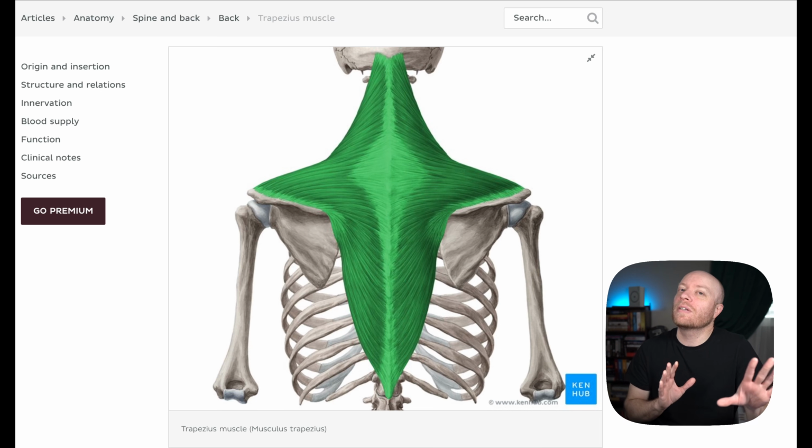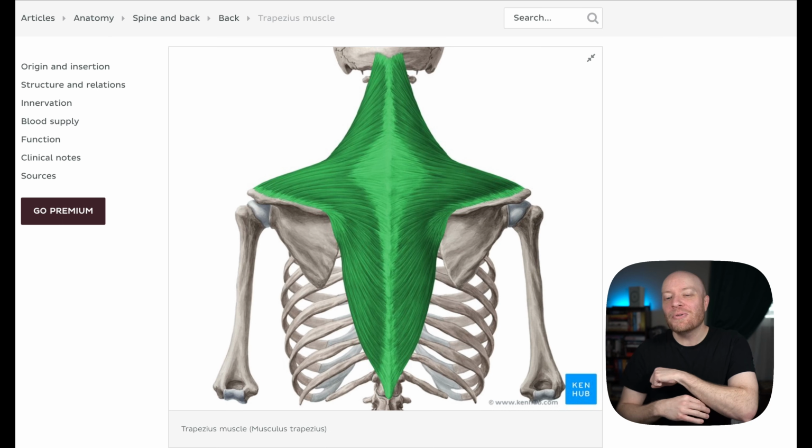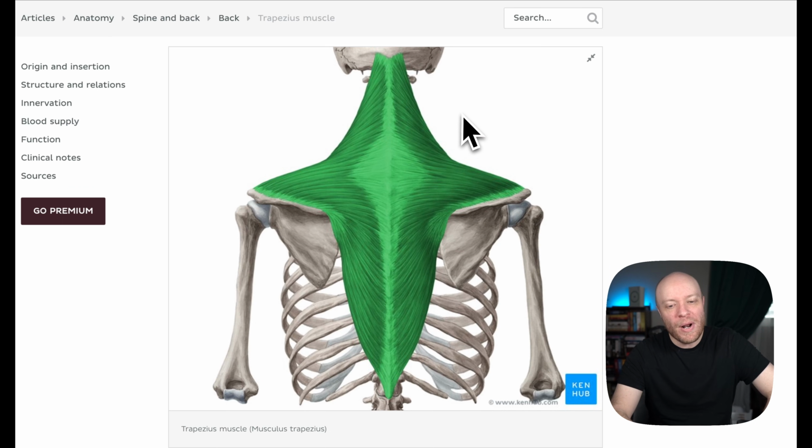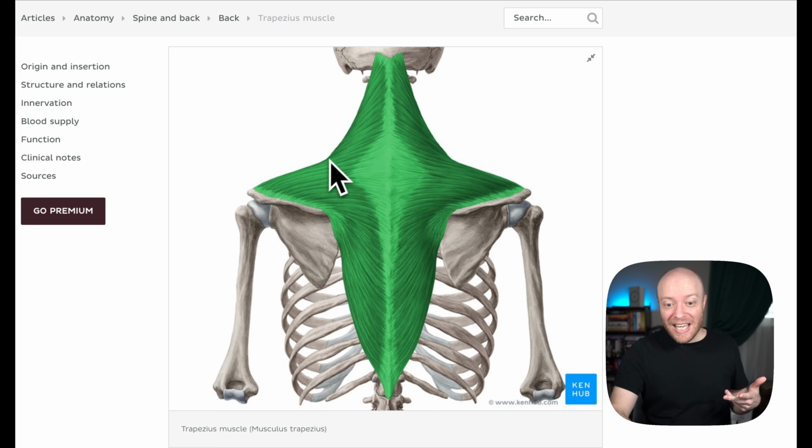Now, quick aside here, this seems very uncomfortable, and yet we do this all the time, except you're used to seeing it more like this, which is just an interesting thing to think about, that you are using your trapezius in a way that is probably not the best for your neck most of the time, but still. So we are going to have some extension of the head and neck, but if we are also looking at what it's doing to the shoulder, specifically the scapula, this is going to be able to elevate the scapula. I want you to think of shrugs, right? I think most people can intuitively know that the shrug motion is going to help work out the trapezius muscle. And in fact, when I was growing up, I used to think that trapezius was only this area right here.